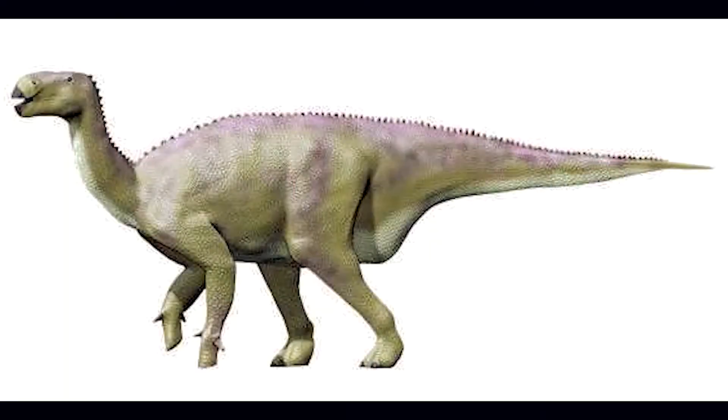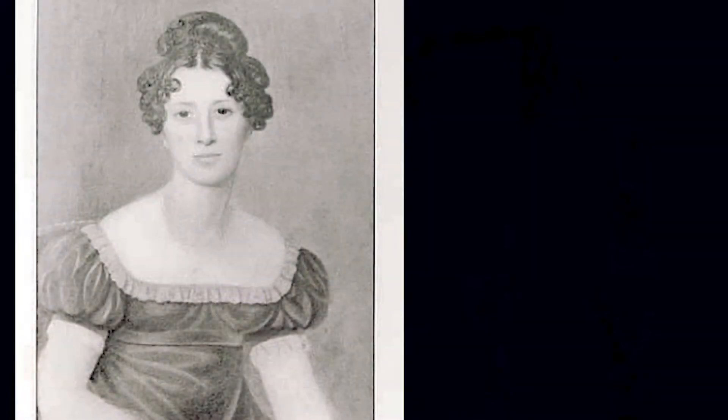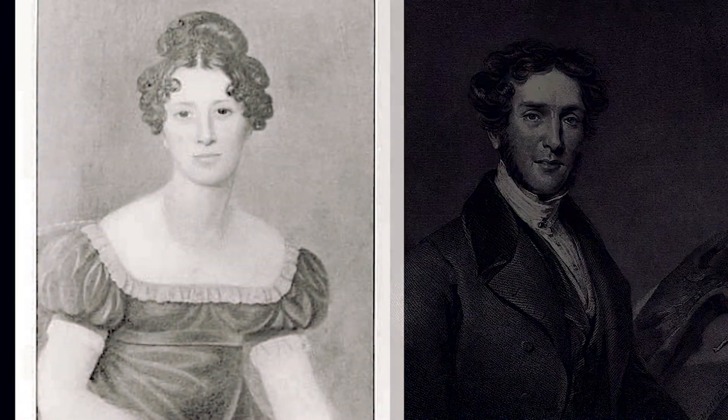You see, the first dinosaur to be discovered was Iguanodon, and it was just a little bit of tooth. Iguanodon — that's the big dinosaur with the big spiky thumbs up! Now, it was discovered by — well, there's a bit of controversy. It was either discovered by Mary Mantell or by Dr. Gideon Mantell. There are different accounts, but they were certainly out together at the same time when it was discovered. They found a big tooth that they thought was an iguana's tooth, and so they ended up taking it back and studying it, and it ended up becoming Iguanodon — a giant iguana-like lizard.